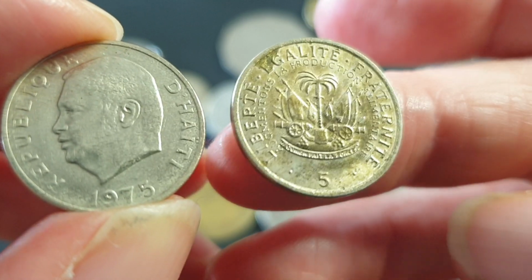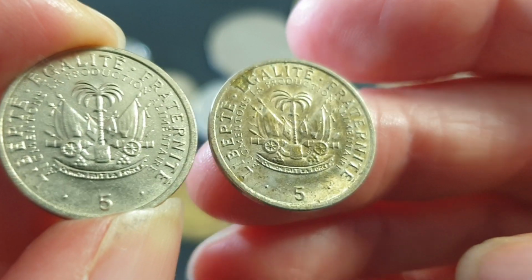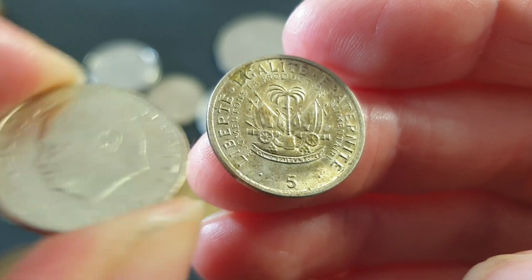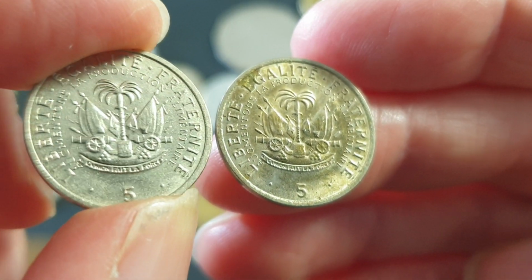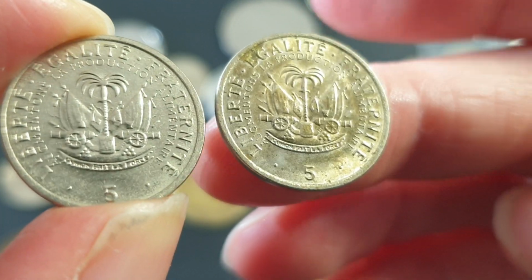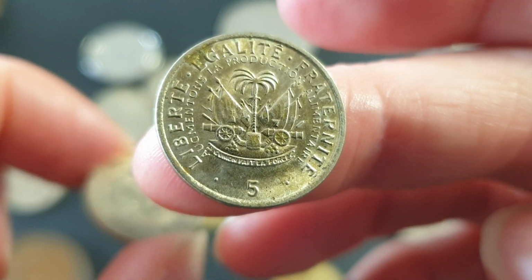So then we have another side. This is the reverse, because it has the coat of arms. The obverse is the one with the Duvalier. So this is Baby Doc, the dictator of Haiti at the time. So as you can see, you can get different types of coins with different phases in their life. This one will most likely go all brown and look like a bronze coin.